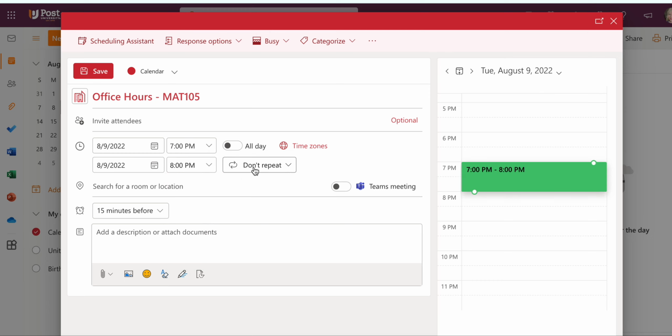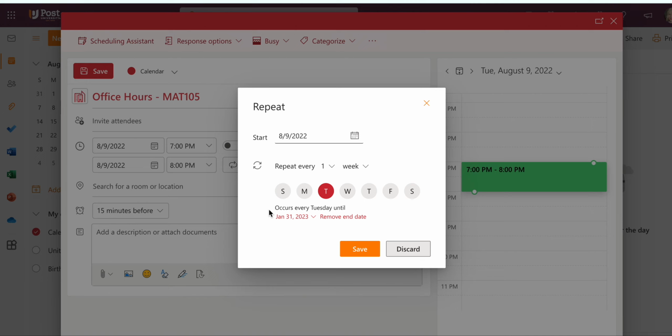Boom, you're good. Then what you want to do is go to choose repeat, and you're going to say weekly, because you want the same time every week throughout your term. When you select weekly, you're going to say every 1 week, and it occurs every Tuesday until, and you can set the end date.